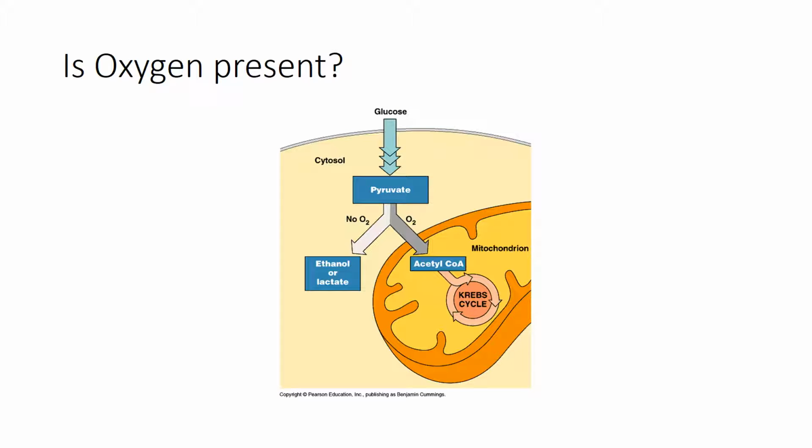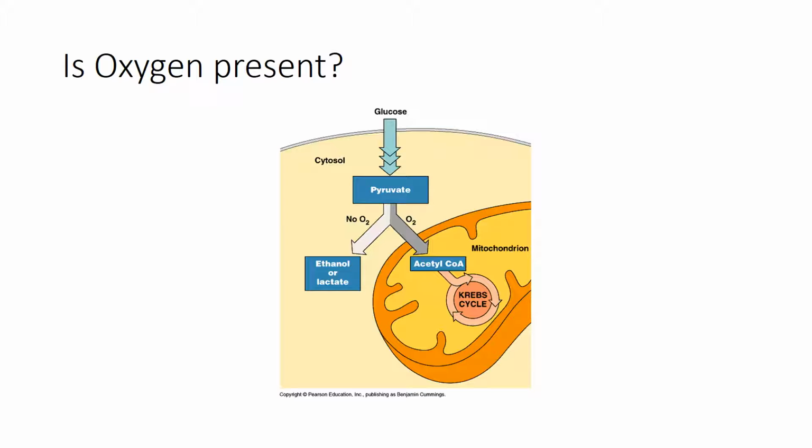So, one of the key things that has to happen is that we have to have oxygen in our system in order to get the maximum amount of energy out of a glucose molecule. Now, we can still get energy out of a glucose molecule in the absence of oxygen. We're just not going to get all that much. We're going to be using that substrate level phosphorylation as we saw in the previous slide only. We're not going to use oxidative phosphorylation, which occurs in the mitochondria.